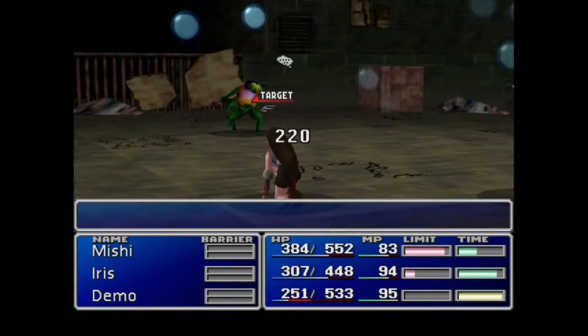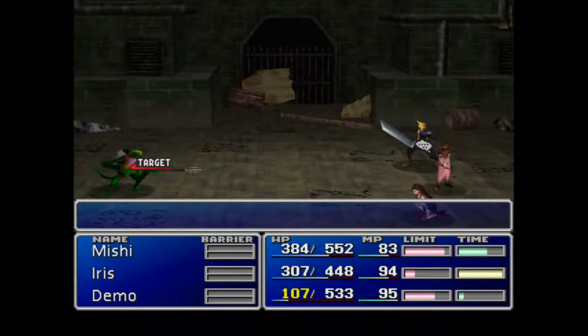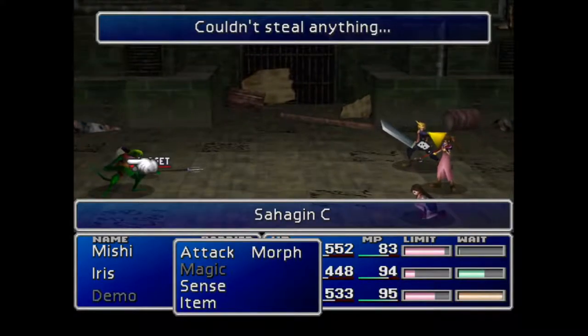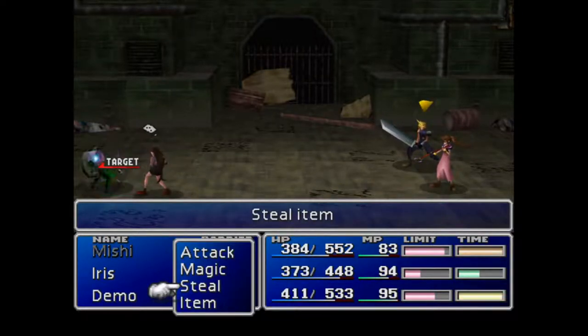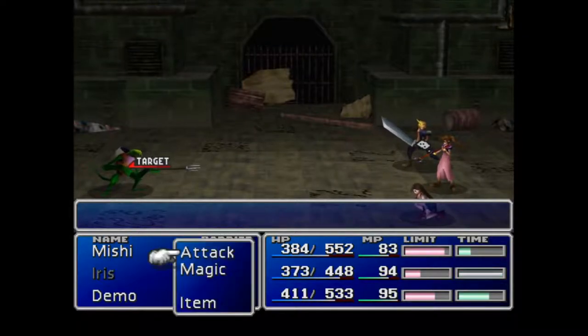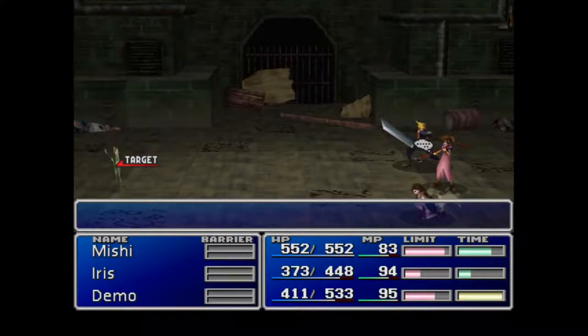I really shouldn't have been in the menu so much there. Yeah, I should probably have tried to just wipe everything a little bit faster and then start stealing at this point, but whatever. Can't get that off in time. I guess I'll do Cloud. Even though Tifa's the more vulnerable one. Let's see what I got.